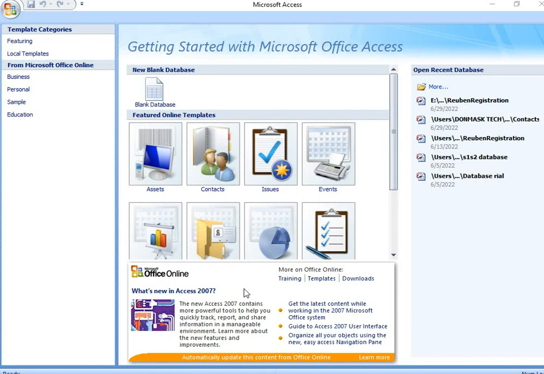Let's look at how to create a database based on a template. This time around, we are going to look at a local template that uses contacts. Remember, when we are talking about assets, you could be, for instance, dealing in cars, or maybe a supermarket that contains a lot of other assets, or a motor dealing company, or any other thing. But right here, we're going to look at contacts.